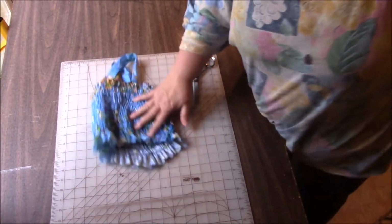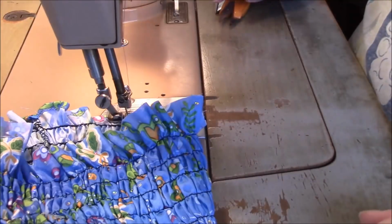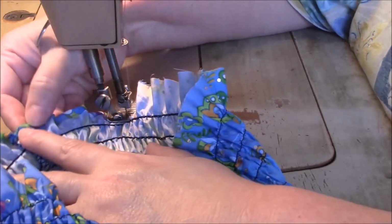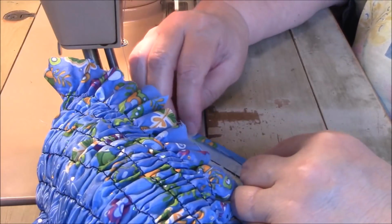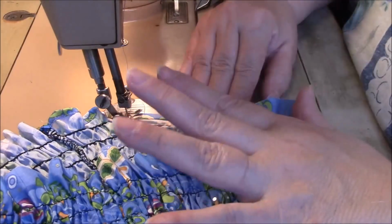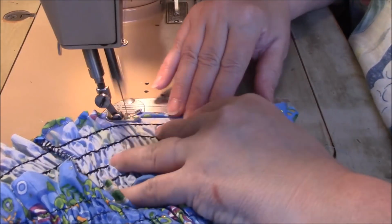Okay, let's go to the machine and finish up this part. And I forgot to turn my camera on. I was just telling you that I started on this seam, and I'm just folding the fabric down twice and stitching to make a nice little neat hem. It doesn't have to be too wide, but just folding twice. I'm not concerned if I cut unevenly. I'm just going to work it out as I go.